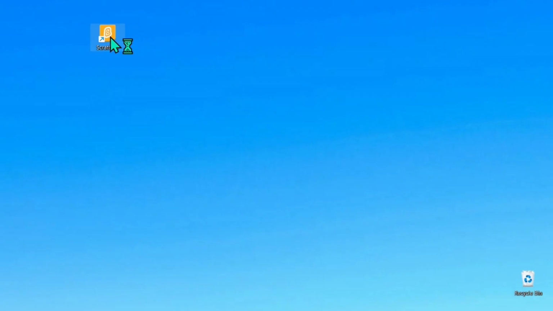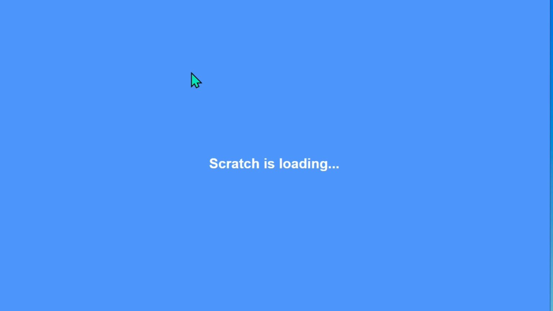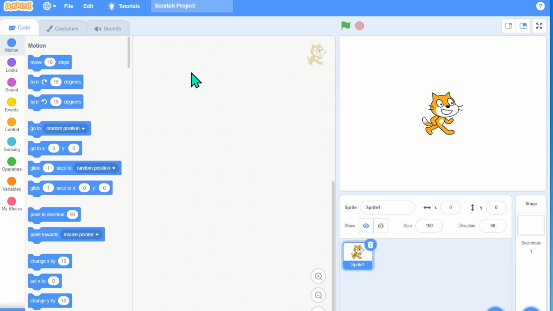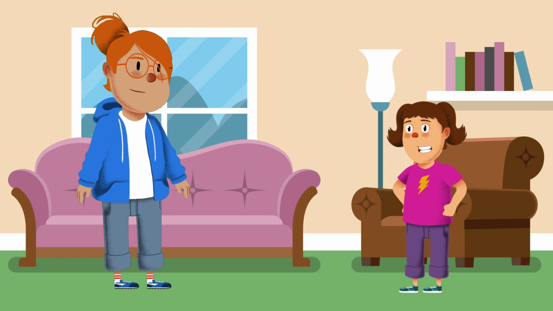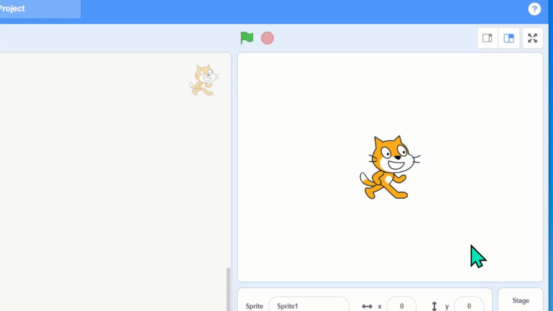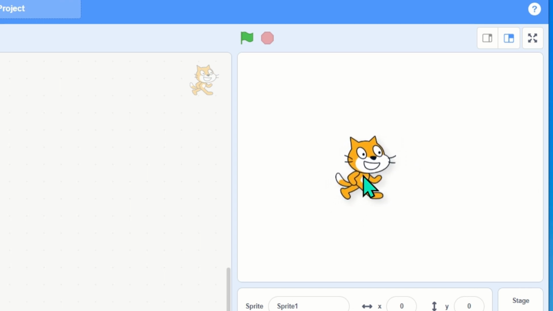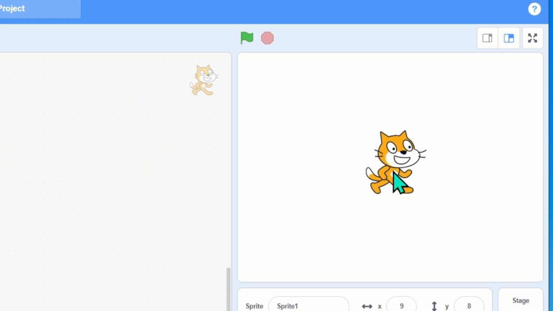Okay, Mom, now I am opening the Scratch from my desktop. Great. Now when you open Scratch, you'll see a stage where your creations will come to life. Can you tell me what the stage is for? Yes, of course. It is where our characters will move. Exactly. Now look for the colourful cat icon. This is our sprite, and we can make it do all sorts of things using code. Yes, how we started on last day.